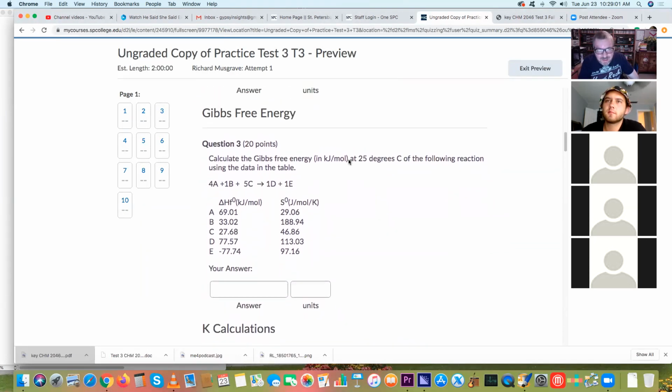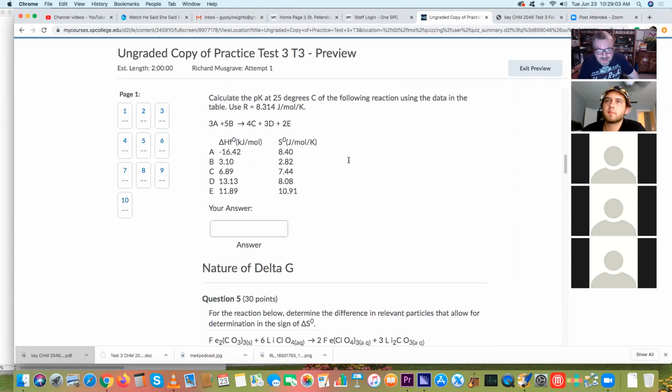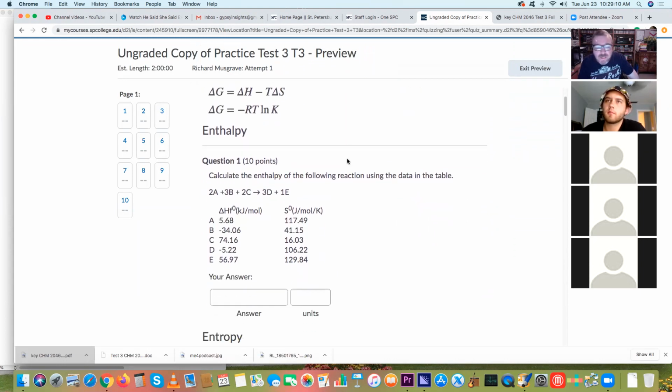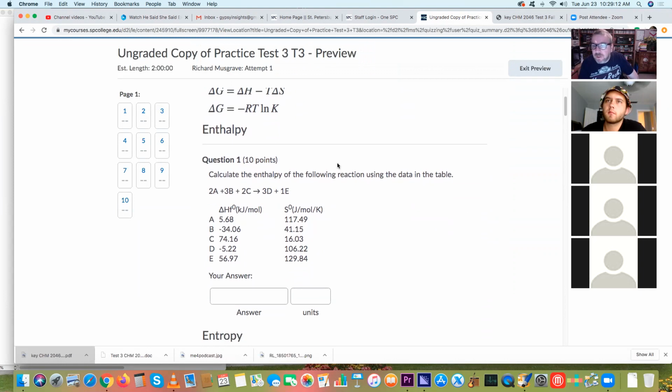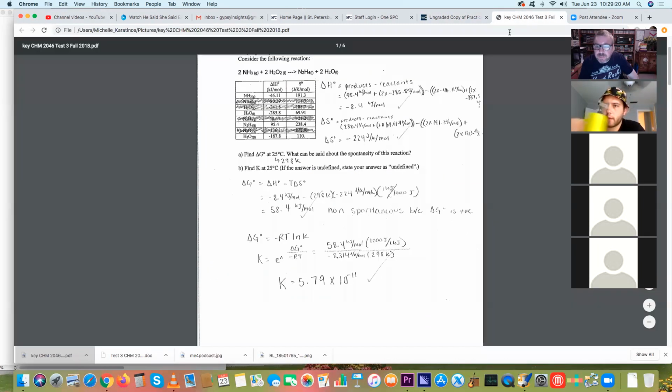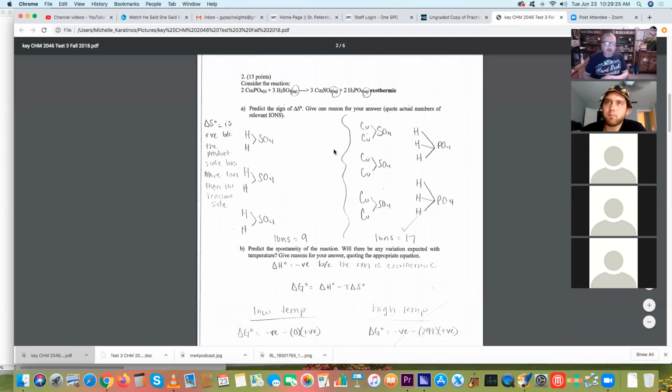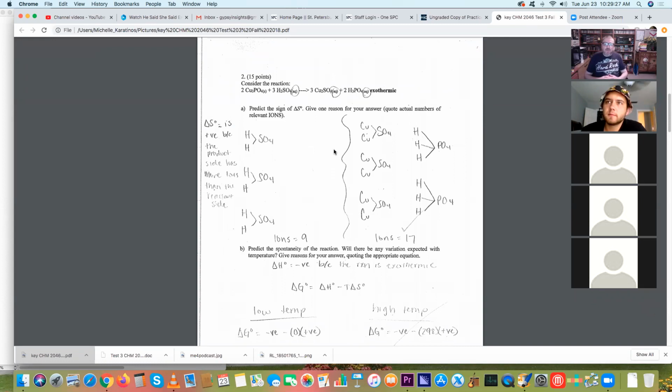Does anybody have any other questions about 1 through 4? Anything at all? I don't think it's too bad. I really don't. I think if you practice these, you'll find that they're not too difficult. All right, let's move on to something a little bit more difficult. Well, it's not really difficult, it's just a little bit conceptually difficult. Once you get the hang of this, again, it's not too bad.